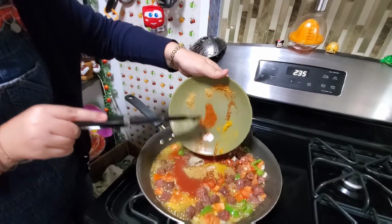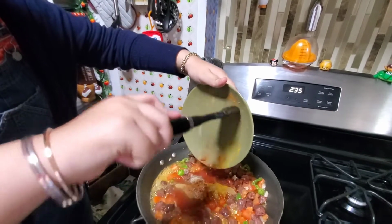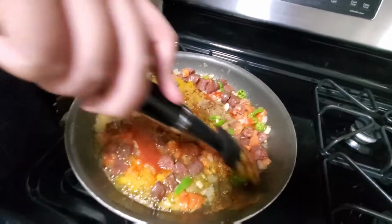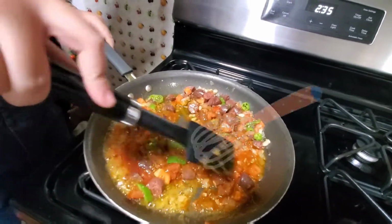And our fava beans love cumin. So make sure you add a lot of that cumin. And we're going to mix. Make sure all your seasoning and your salsa is all mixed together with everything else.